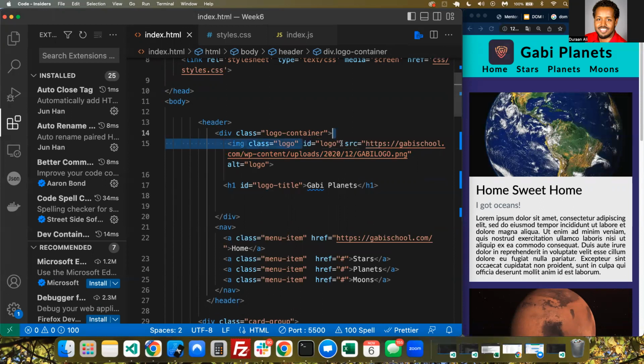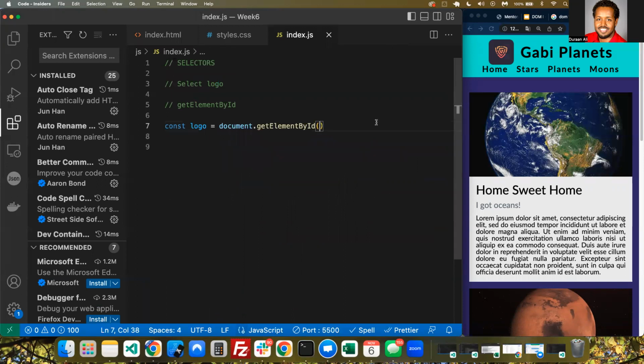So we're going to select this ID in here. All we have to do is say logo. We're not going to add the pound sign here, because we already defined it as an ID. Later, we're going to see that we need to add that, because we're going to use something else.